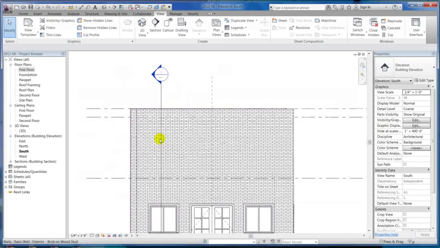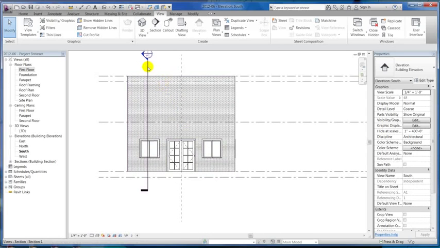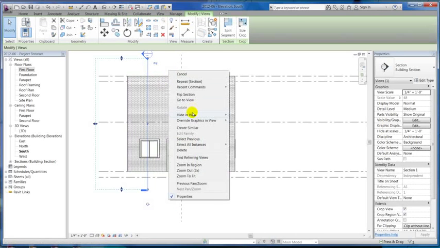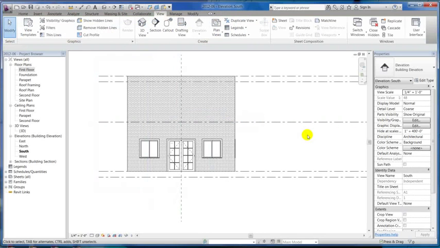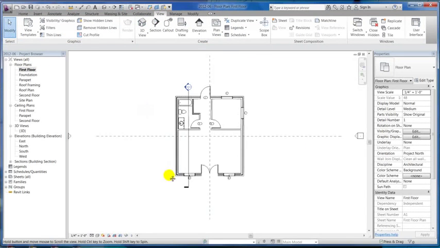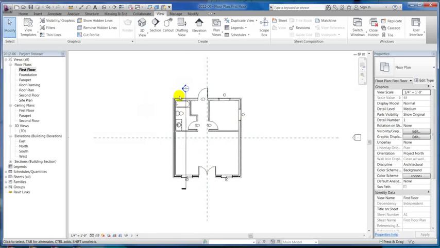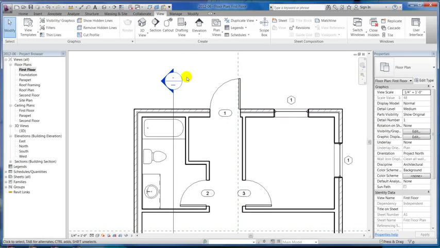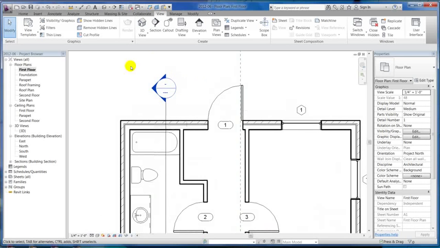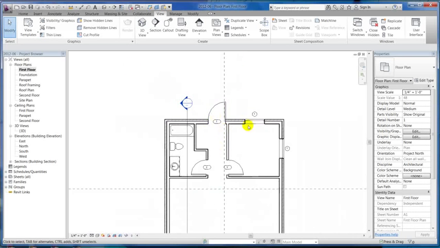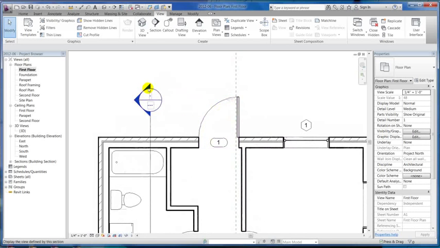And you can always hide these if you don't want to see sections in your view. You can easily come here, right click, hide in view that element or even that category if you don't want any sections, and it's gone. And it's just hidden. But if you'll notice, the section is still there. And you can hide anything in a view, and we'll get to that later. That's how you create your sheet sets, by hiding and revealing what you want seen.